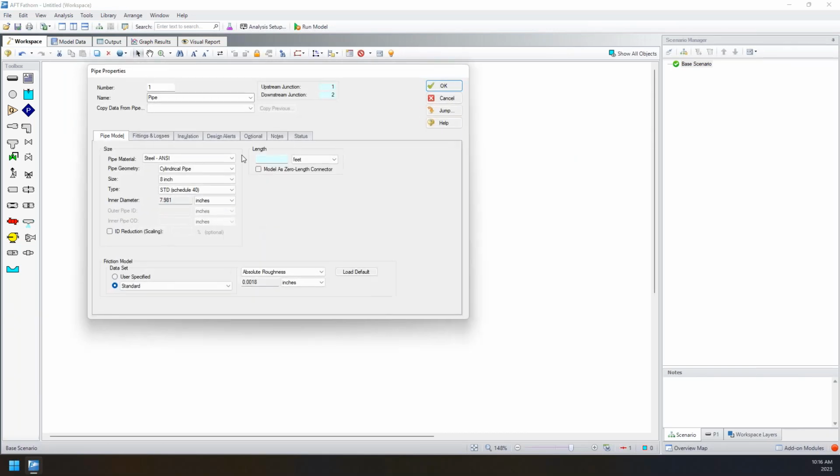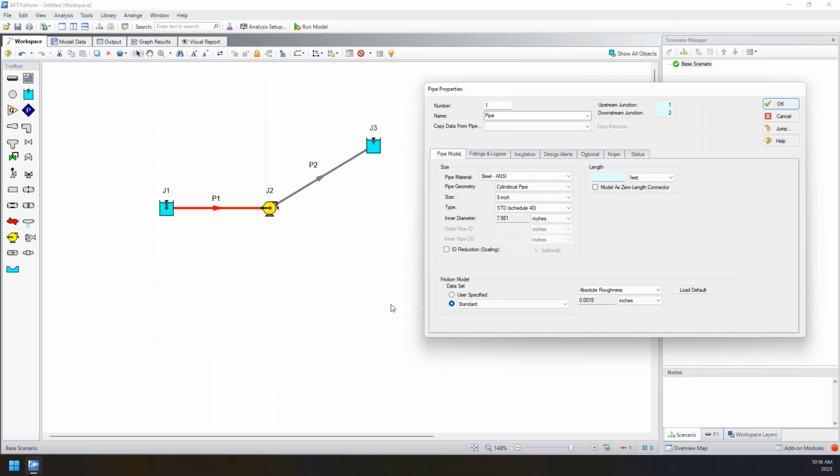When we go into the pipe, here we can see some of the pipe materials are specified for us. If we wanted to, we could have a user specified pipe where we could say we have a 4-inch internal diameter, approximate an absolute roughness, and provide a length. And from the solver's perspective, this is everything that it needs to determine those frictional losses. However, from an engineering perspective, it's probably unrealistic that your pipe is exactly 4 inches in diameter. It may be reasonable for a very small system, but as your systems get bigger and bigger, those errors will compound and again can cause deviation from your intended design.